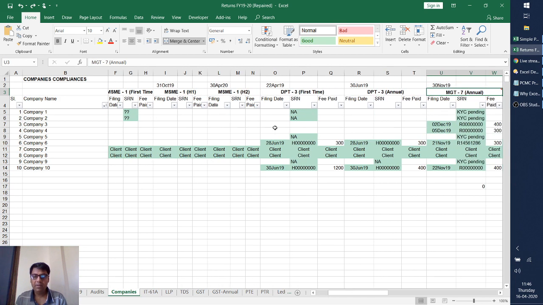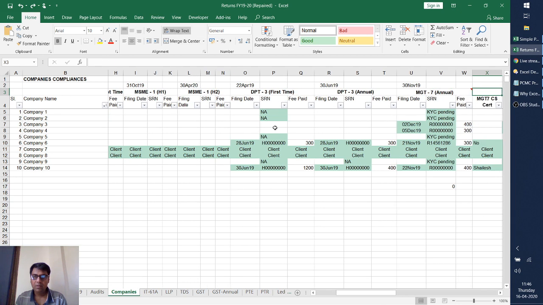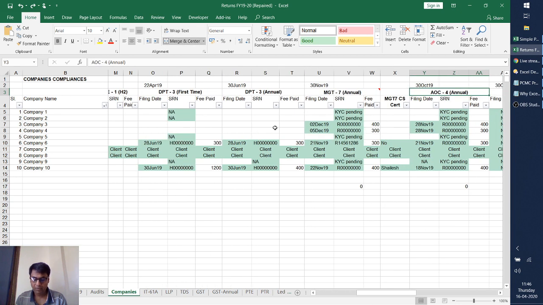And now comes the annual return filings, MGT7, and whether MGT7 needs certification by a company secretary. Small companies don't need any certification from a company secretary. Other than small companies need certification, and certain companies need an MGT 8 certificate from a company secretary.